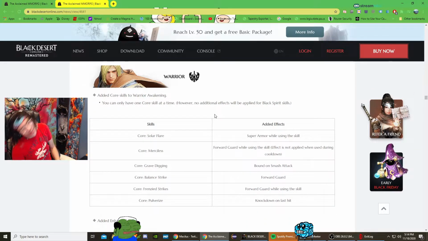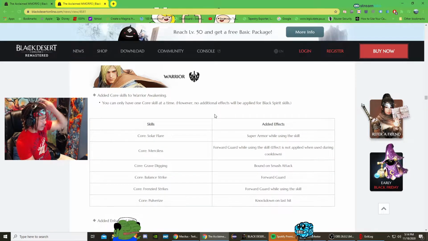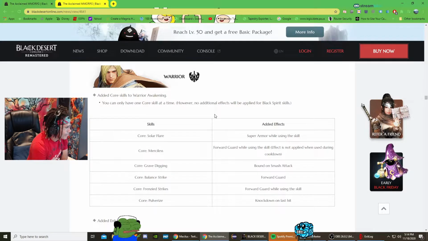Warrior. Let's see what these cracked warriors are getting. Solar Flare. Super armor while using the skill. Okay. Nice. Okay. Merciless, forward guard while using the skill. Nice. Grave Digging and Bound on smash attack. Balance Strike, you can get a forward guard. Frenzy Strikes, you can get a forward guard. Or Pulverize, you can get a knockdown on last hit.